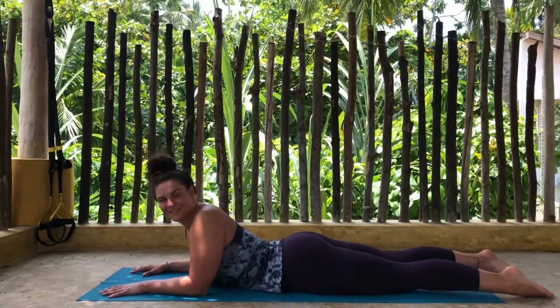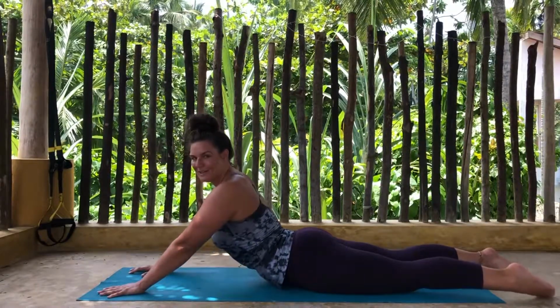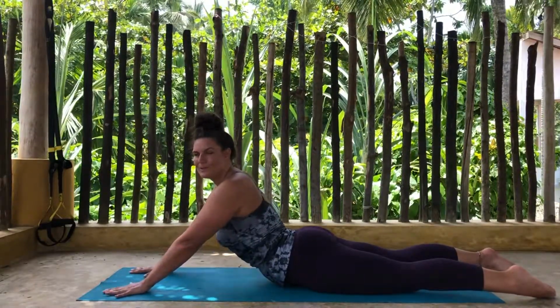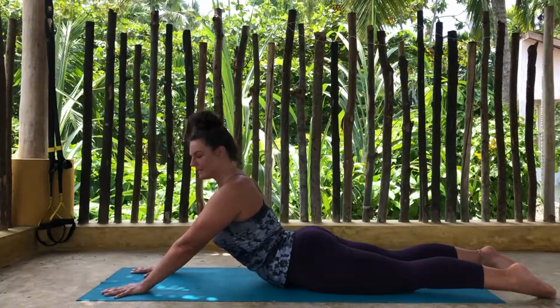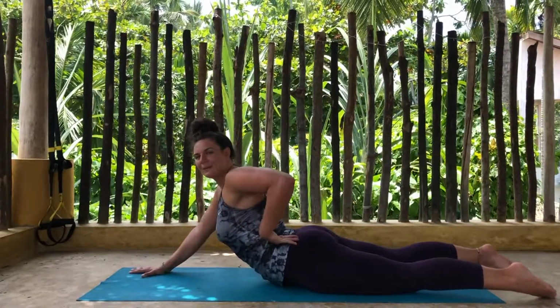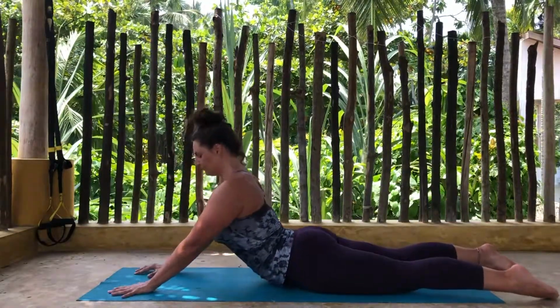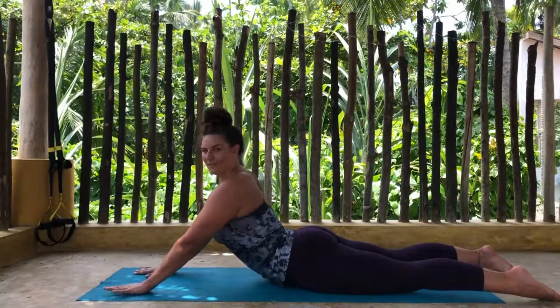If you're feeling great in this pose, then you can start to straighten the elbows to come into seal pose, a little bit deeper of a back bend. Again, shoulders still away from the ears. If you have any pain or pinchiness, come back down to Sphinx. We'll hold this for about 1 minute.